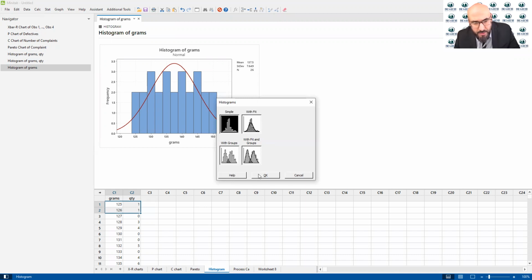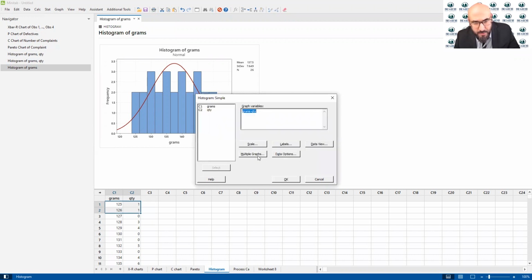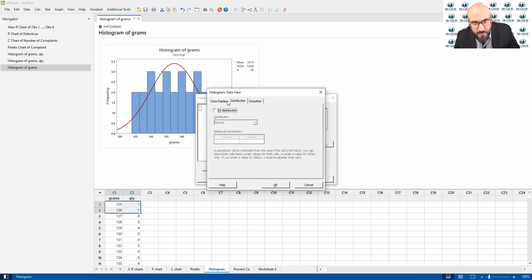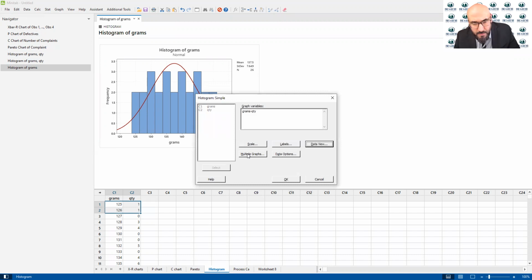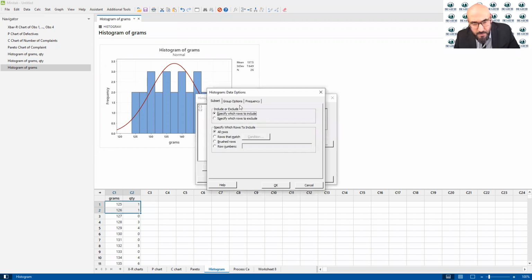So I would like to select this here, the simple one. The frequency is here.